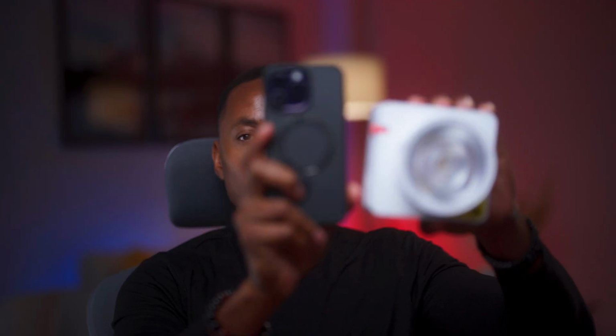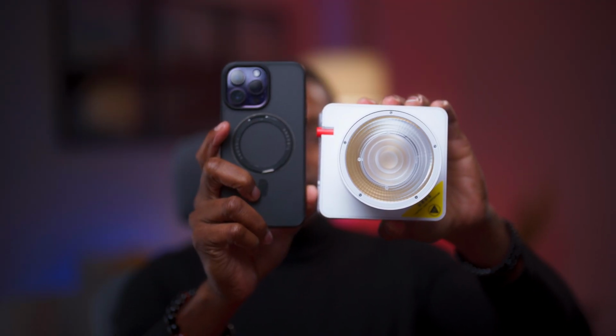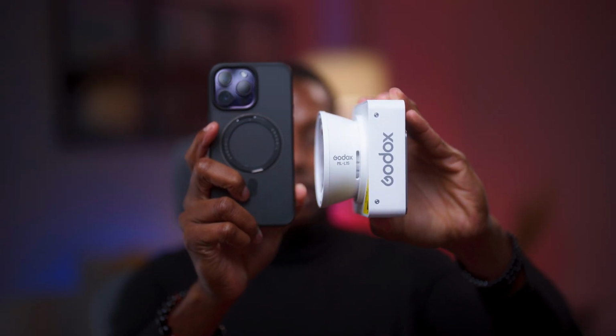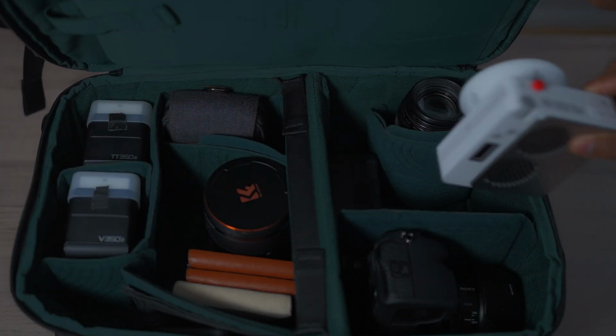As you can see, not much actually comes within this packaging, but it's very simple, very easy, and definitely portable. If I hold this up here and you can see my iPhone, you can see how small this light actually is in comparison. I'm just talking about the width, and this light is easy to transport into your bag, whatever it is that you're going to be using.